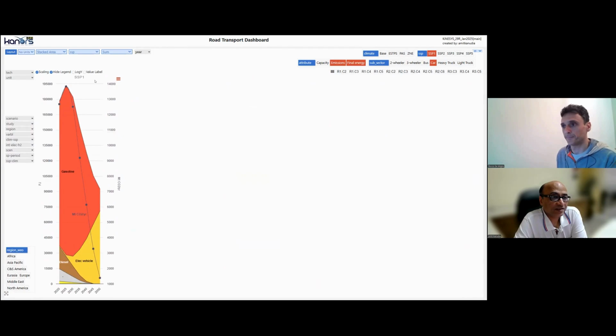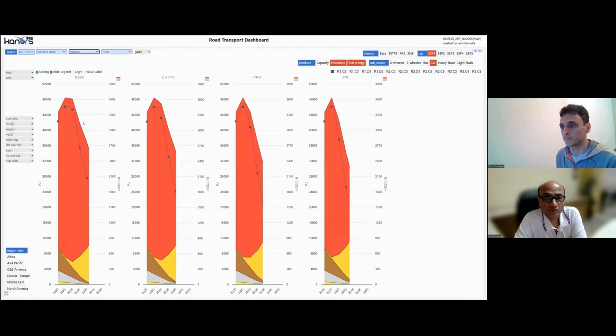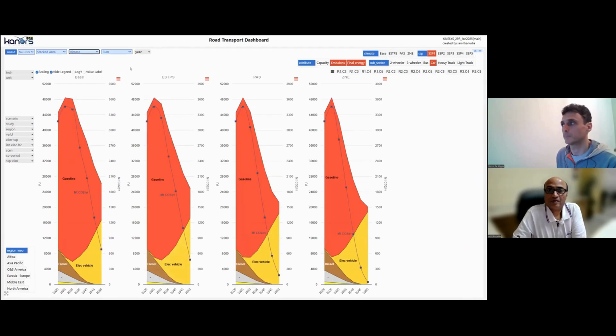And now instead of SSP in multi, you select climate. And now you can see R1C4 instead of R1C5.